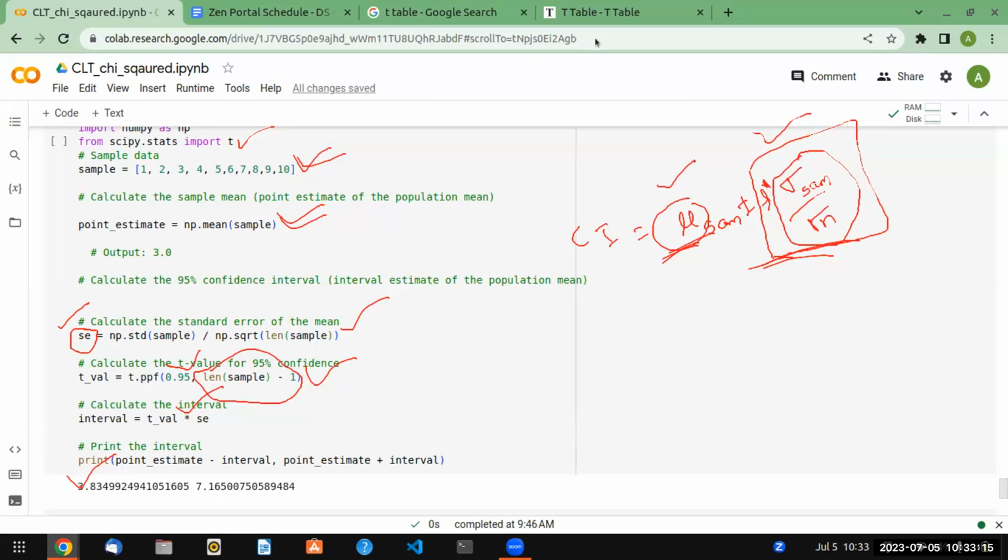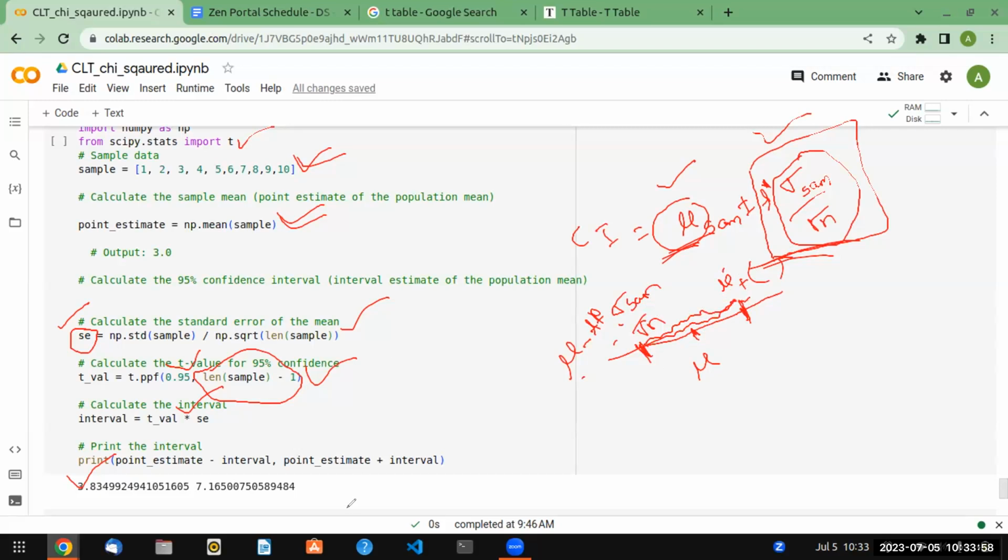So that means if I don't know my population mean, but I know my sample mean is somewhere here, then my population mean will fall somewhere from here to here. This value is mu minus T star sigma sample divided by root n. This is mu plus this thing. So here we are defining one interval based on the sample that you have, and we are saying we are 95% sure that the population mean will fall in this interval.